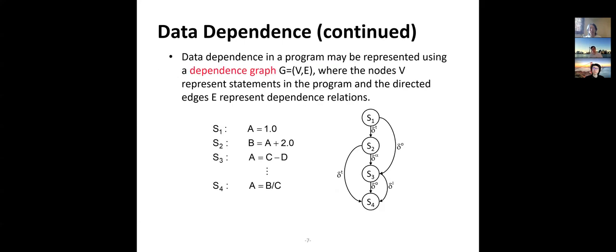So anyway, assuming there is no renaming for whatever reason, normally we would define a dependence graph for this code segment this way. These are statements S1, S2, S3, S4, and then there is the dependence graph. You see the dependence graph is a directional graph. For example, S1 has a true dependence with S2, S2 has an anti-dependence with S3, there is also an output dependence here, an input dependence here, another output here, and another true dependence here. This is what the dependence graph is about. It just literally follows these four different dependencies.